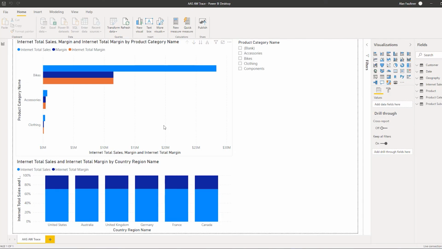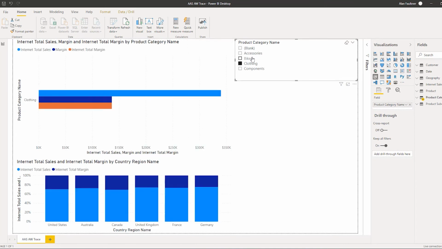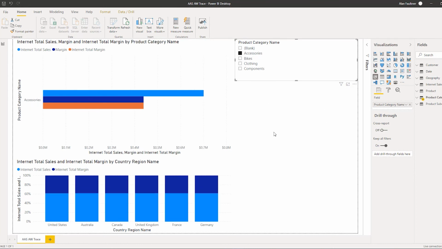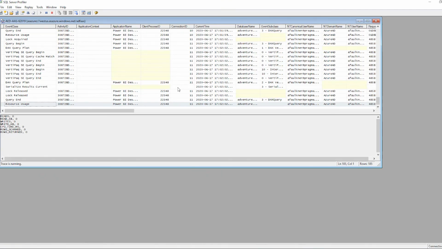And here I'm using Power BI connected to my Azure Analysis Services just to give you a different viewpoint and use different tooling. So as I do these slices and things like that, these are issuing queries against my Azure Analysis Services, filtering all these types of things. In this case, we're doing by product category name. I've got several charts here that are changing. I can actually filter using Canada or United Kingdom, or multi-select those, and these are issuing queries back to our Azure Analysis Services, and then also as a result issuing our trace.